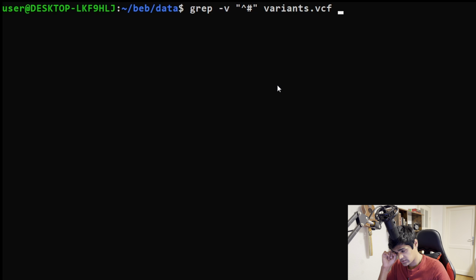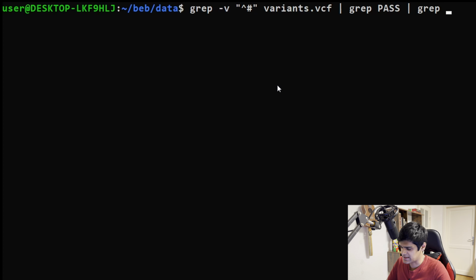This is going to give us all the lines which are not starting with the hash, so only the variant lines. Now we will use the pipe, and then grep for PASS, so that we get all the variants which have the PASS flag.